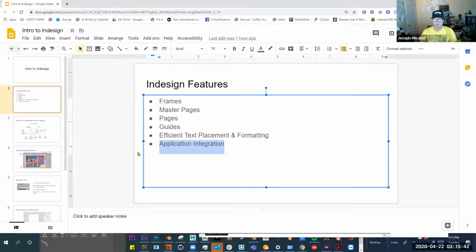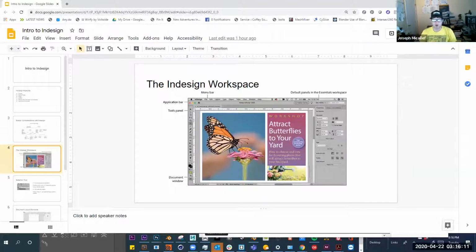So a lot of the artwork and different types of assets that you would bring into an InDesign project are going to be linked to the InDesign project. InDesign works on the idea that you're linking everything into the actual design that you're working on, and then you can modify the artwork in Illustrator or Photoshop and then update it in InDesign. So InDesign is not the place to actually create the artwork itself, but is the place to create a layout.